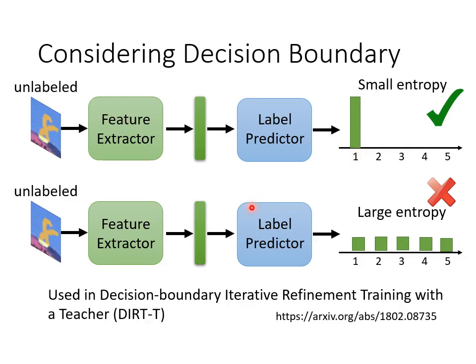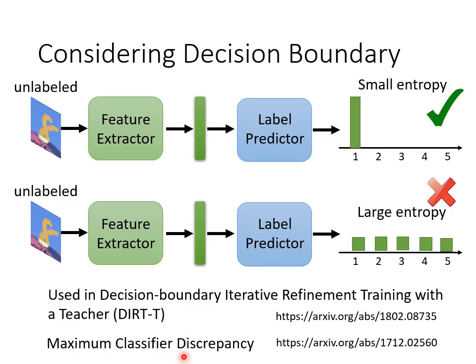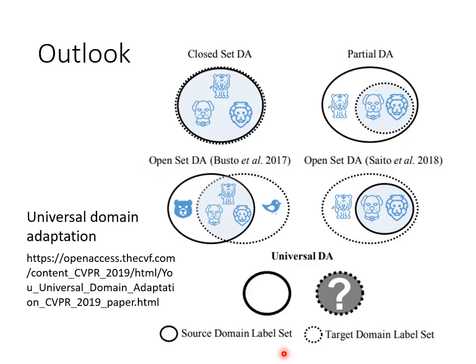Then you can refer to the literature. For example, there is a well-known method called DIRT-T. In the paper, the authors told you DIRT-T should be pronounced dirty. You have to pronounce it dirty. Everyone is a master of naming models, and will name some very creative names. Well, this dirty is a trick. There is another trick called maximum classifier discrepancy. If you want to get the best results in this domain adaptation homework, these tricks are indispensable. How these tricks work is complicated. I'll leave this to everyone's own research.